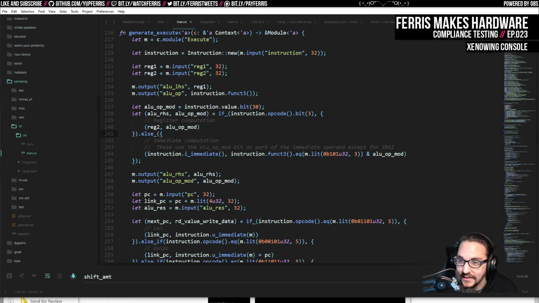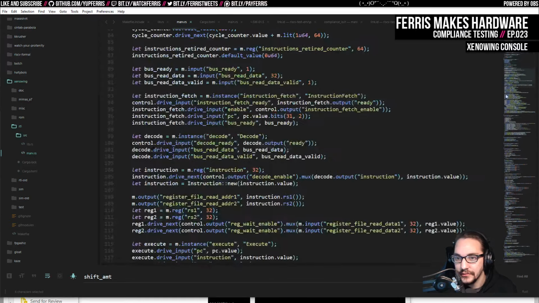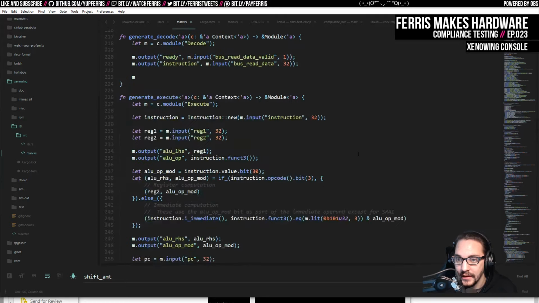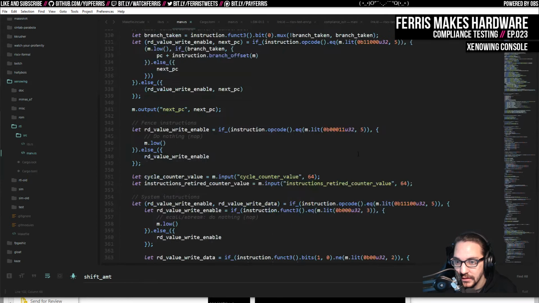Which is nice. And the other thing is that this is all part of the kaze API. Right now I just have if and else, but if I had said use kaze, not kaze star, then I would have to prefix that with kaze. And then it's kind of nice that it's kaze if, which some people would appreciate for the clarity in their code. Anyway, so that's really cool.